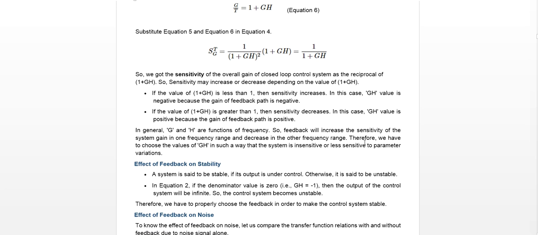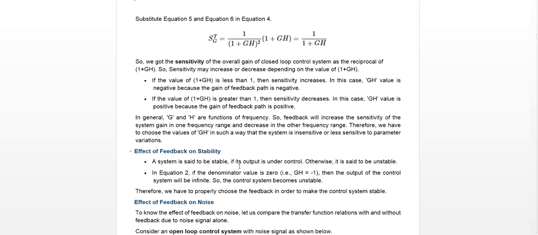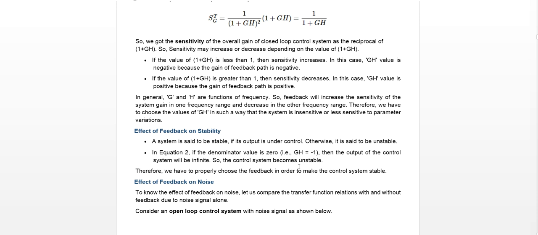So what is the effect of feedback on stability? So a system is said to be stable if the output is under control. Otherwise, it is said to be unstable. So what's the purpose of stability? Now, for example, if you're going to create a project and you want an input amplifier, if you have an input of 1 volt and you want that to increase since it is an amplifier, the output should be 5 volts. So if it is not stable, you can get an output of less than 5 volts or more than 5 volts. So we need to check its stability.